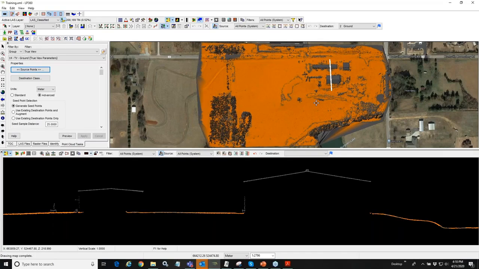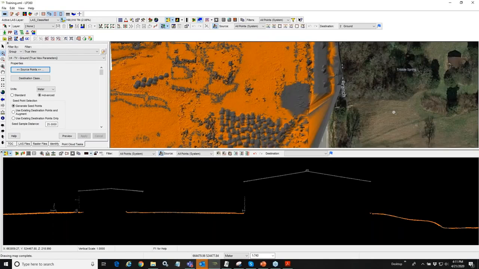That's really nice for doing that kind of manual editing. Again, we go into more detail in the training and so forth. I'm going to show you one quick tool though on one area, because it does give you a sense of just how relatively straightforward it is to do these kinds of cleanups. So if I'm looking here, again, the orangey brown is my ground, the gray is my unclassified. I can see that I missed a patch of data here. I didn't get a ground surface there, and it may be because I'm very close to an edge here. I don't have density. There may be some other reasons as well.